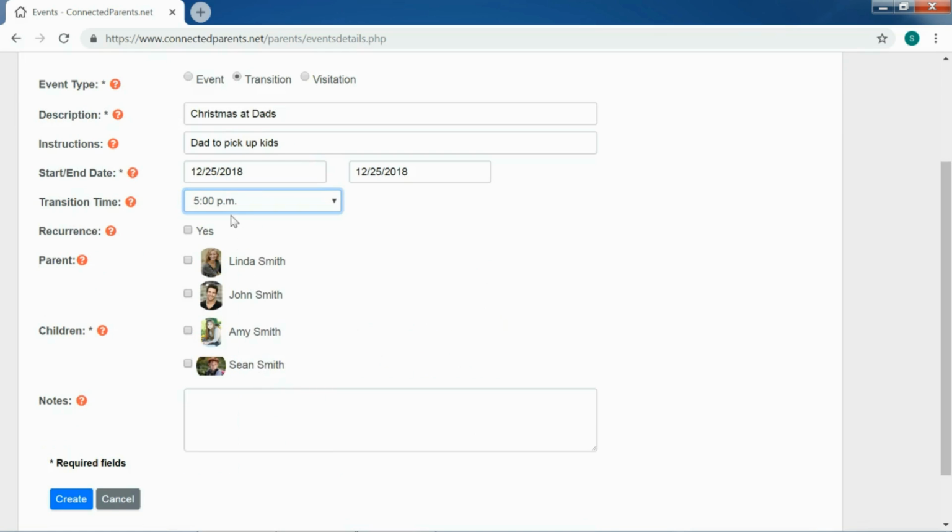Since this is not going to recur, we don't need to select recurrence. We will finish up by selecting the dad and the children and clicking on Create.